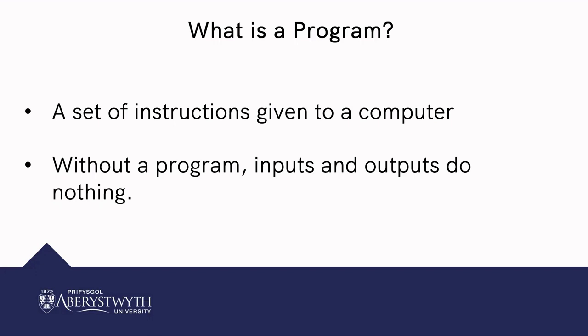So, for example, if you were to use a light sensor, and yes, there is a light sensor on the microbit as well. I don't think that was covered in the last slide. It means that it can detect what the light level is. That is an input. It knows when it's light. It knows when it's dark. But if we don't write a program, a set of instructions for what to do or to even use that input, it won't do anything. It doesn't matter if it knows it's dark because you've not told it to do anything when it's dark.